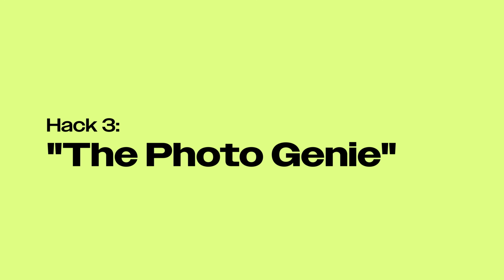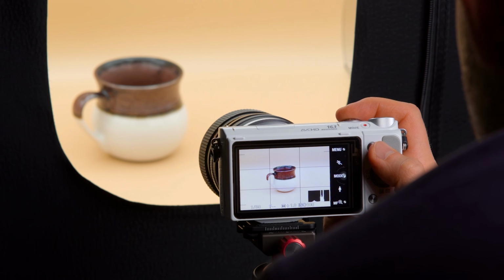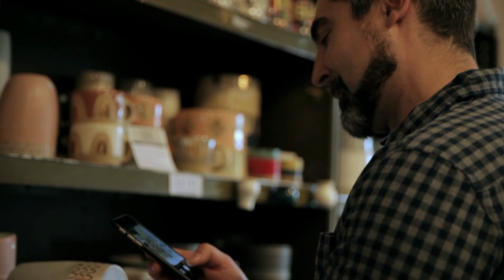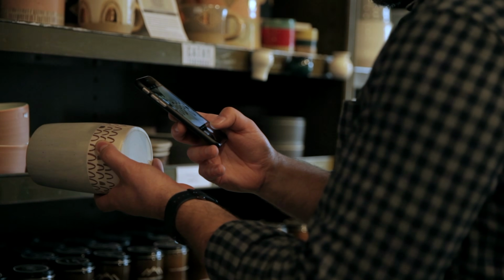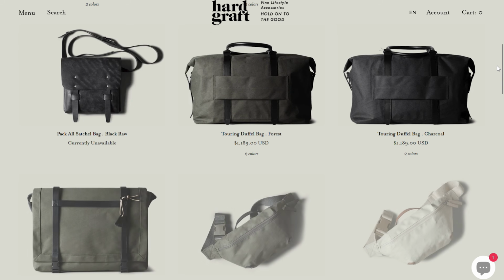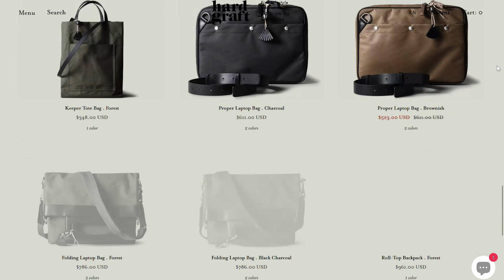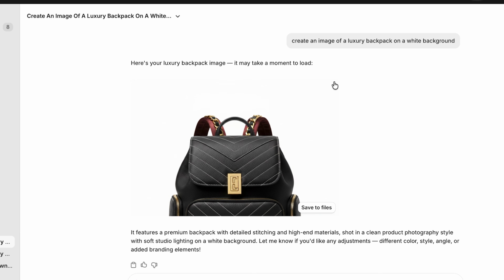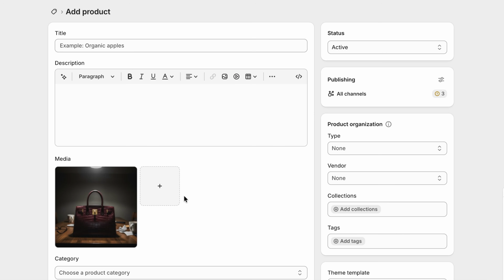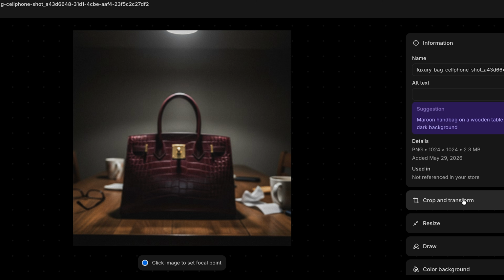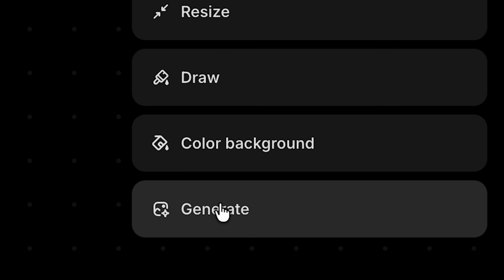Number 3 is something that used to cost a lot of money: professional product photos. You have your product and maybe a few photos you took with your phone. What you don't have is those beautifully curated and professional-looking photos to really make each one shine. But now you can with the help of Sidekick. Once you've uploaded your original product photo, click on the image. Then click on Generate on the lower right corner.